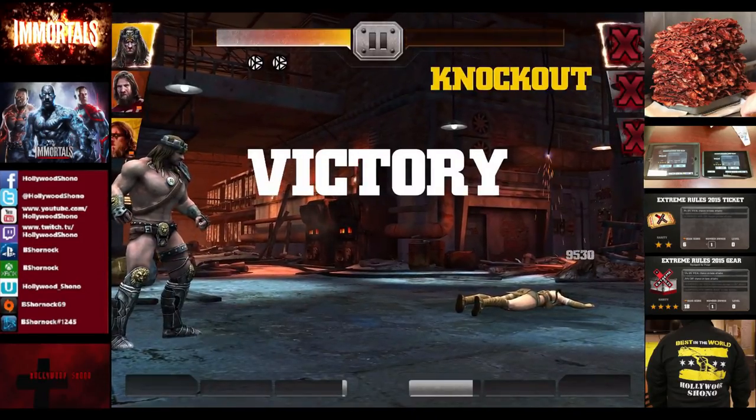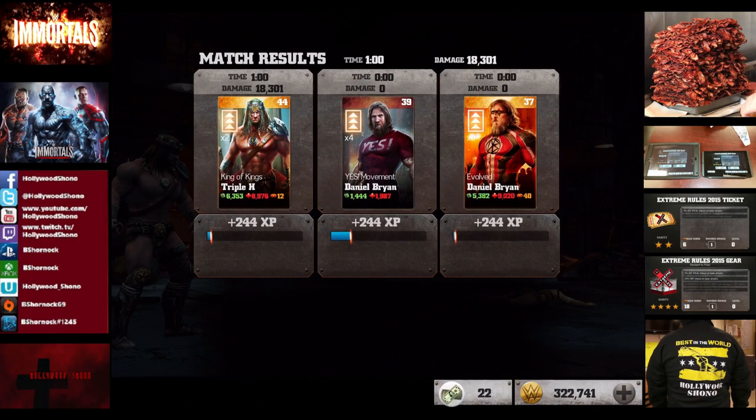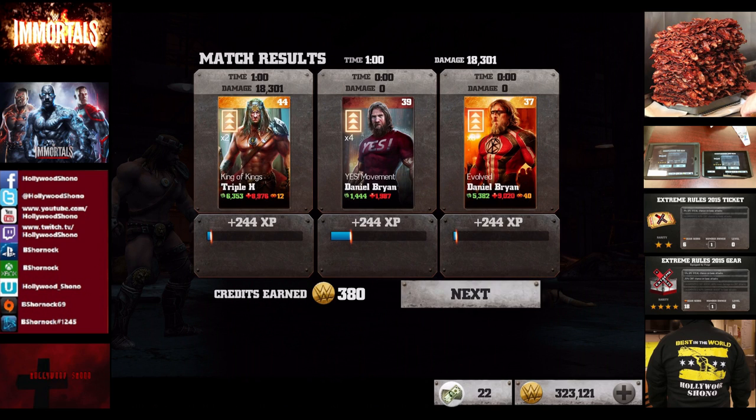You will get the chance. 9,530 damage for the victory in the seventh fight. 244 XP. 380 credits.